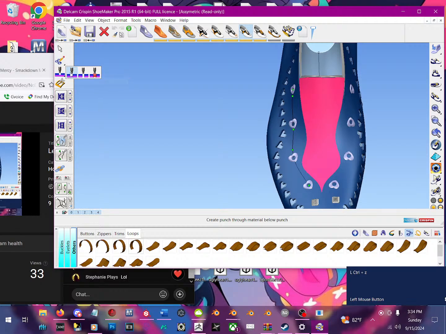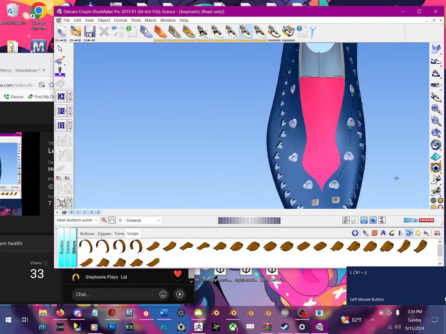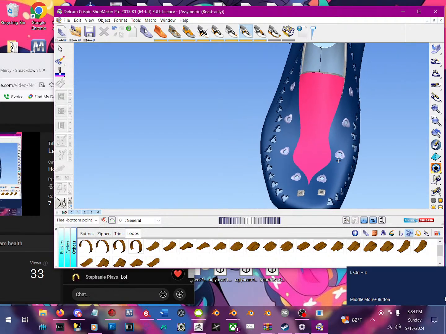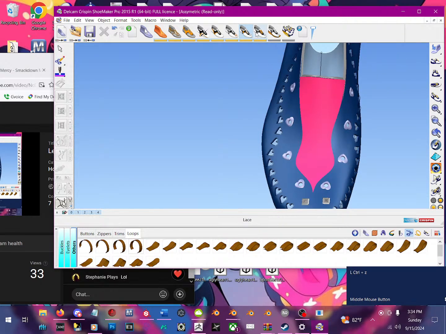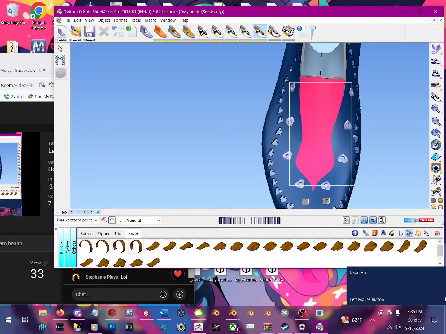And you want to go back to where it says punch a hole. So we want to punch a hole through the material and make holes for our laces to go through. So do the same thing. Punch. Okay, so it's got a hole in there now. Now she's ready for lace. So go to our lace, and we're going to use the arrow and select, like box select over.